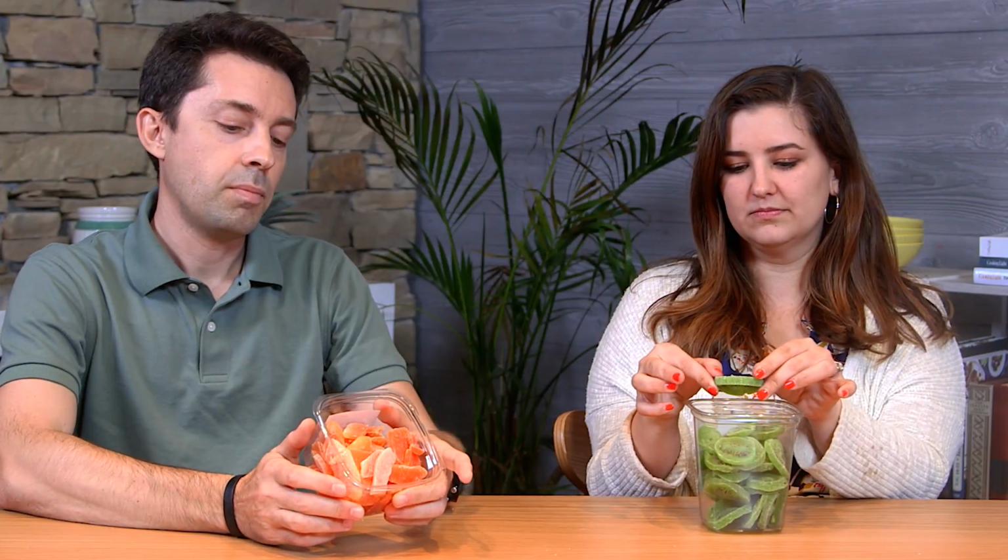So these are papaya spears with lime. This is papaya, cane sugar, lime juice, citric acid, sulfur dioxide, and lemon flavor. But it doesn't have any food dye. No food dye. So this one wins in the slightly more natural department. I'm looking up dried kiwi from a company. This isn't exactly the same, but the ingredients are kiwi, sugar, citric acid, sulfur dioxide, and blue number 2. So pretty similar, if not the same.